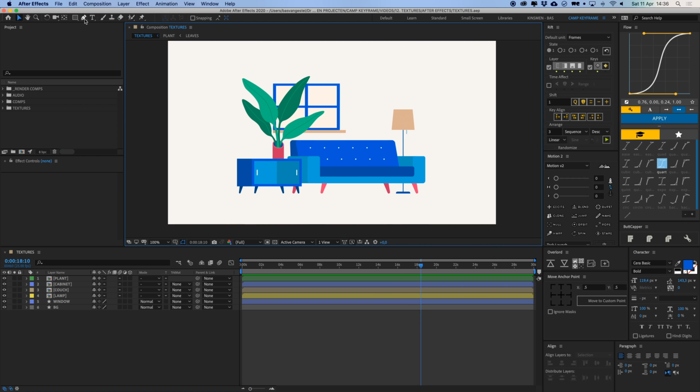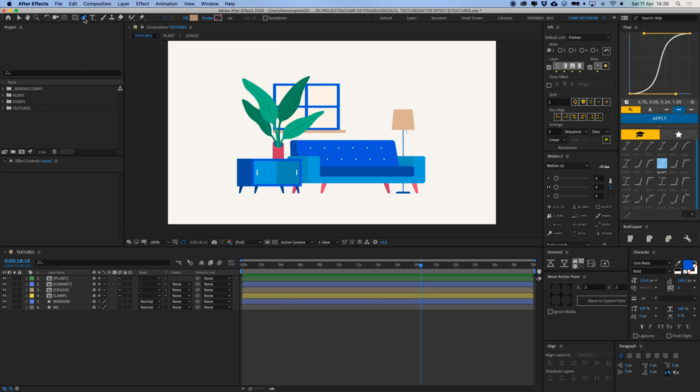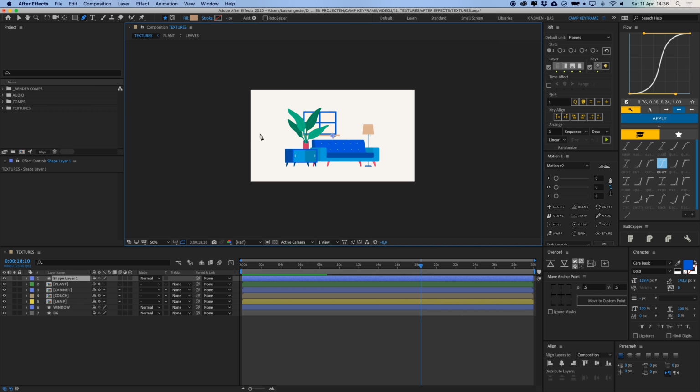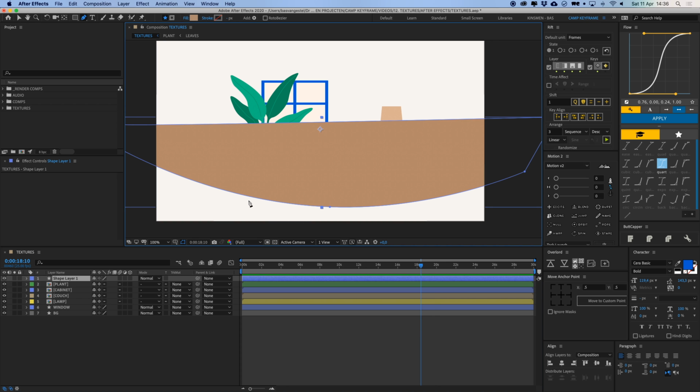So I'm going to take my pen tool here and set the stroke to none. And the color can be this lamp-like brownish shade, and a bit darker, I think. And I'm going to draw a really weird shape, maybe. Wait, I have to zoom out a bit. I'm going to make this shape here, and I'm going to go down here a little bit and then up. So that's a pretty weird shape for a floor, I know. Let's add some extra points here, so we can alter the shape a little bit.